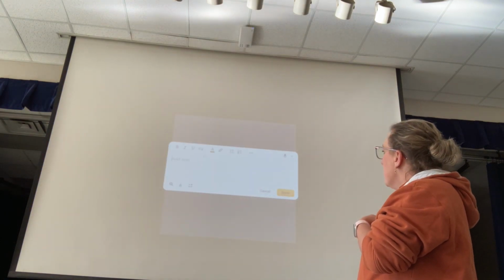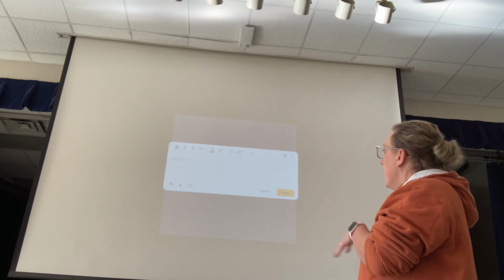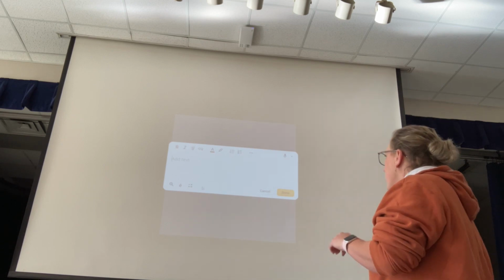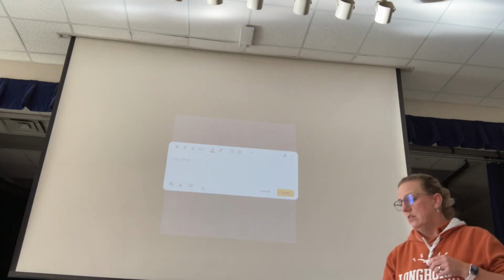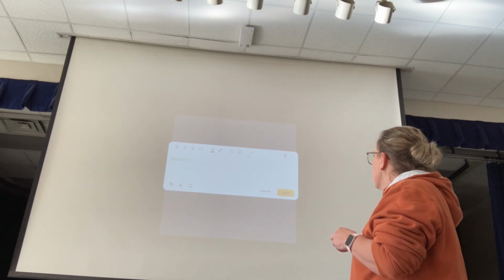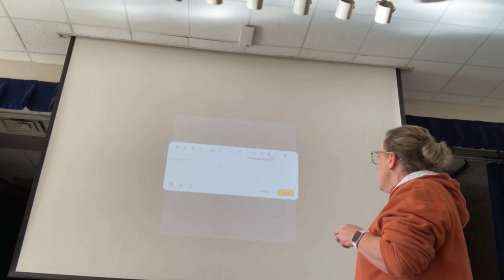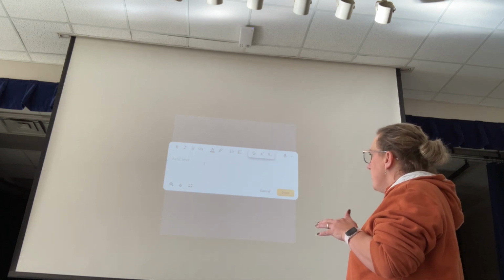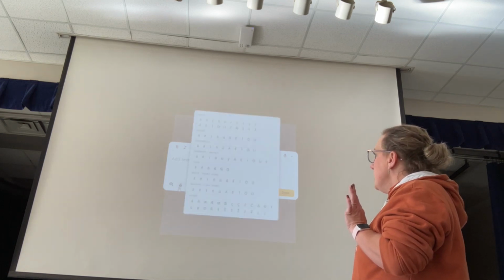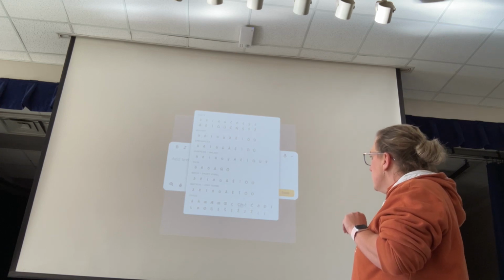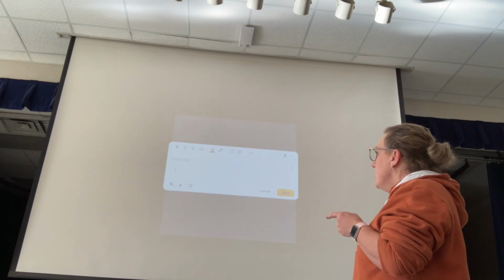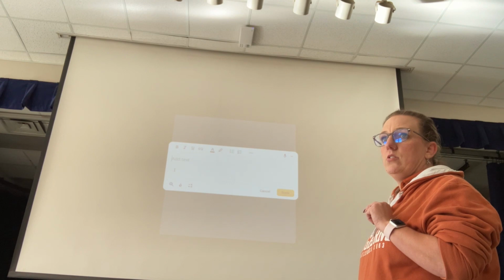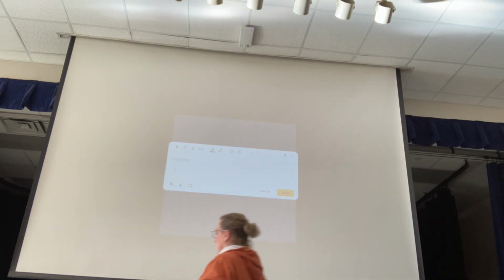I'm going to do text. And it's going to bring up this text box. Here you can add bold, italic, or whatever, but as you'll see in just a second, it's going to just give you the basics. So you can see it doesn't have a whole lot here, so you're gonna start here and type your text. For the Spanish side, it does have all of those accents. So as they're typing in Spanish, if they're creating a Spanish book, it's got the accents in there. And it will also read in Spanish.